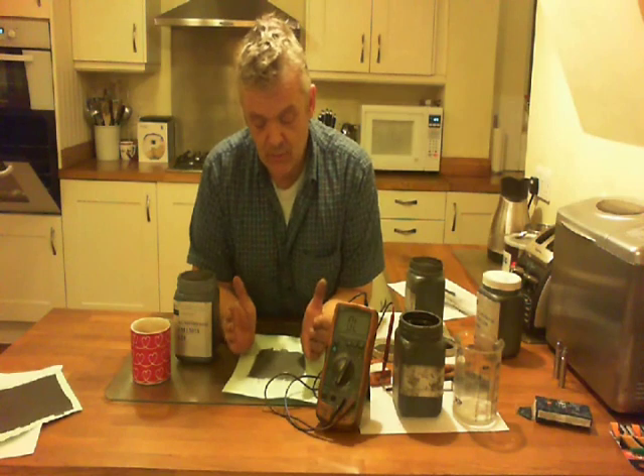One quick thing to point out: Vorink only achieves its low resistances after a high-temperature annealing process, whereas the inks I've been making have no annealing process — you just paint them on and let them dry and you get those figures. Competing inks are getting down as far as 20 ohms per square, and that is my overall target. I'm currently selling it at 70 ohms on eBay, it's actually measuring about 30 to 40 ohms, and once I get it to 20 ohms I'll be competing directly with things like Vorink and Zenink.